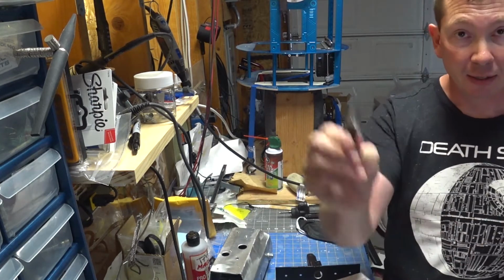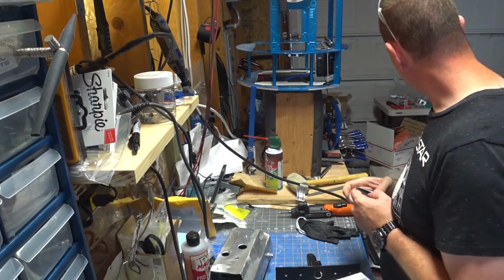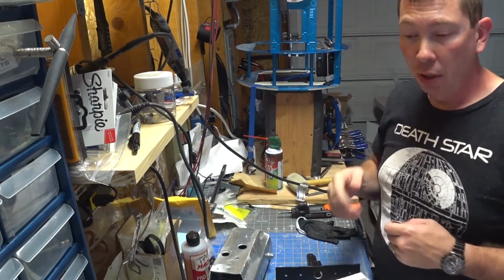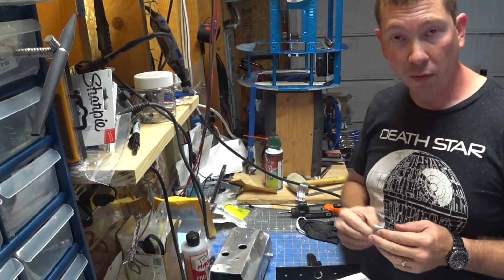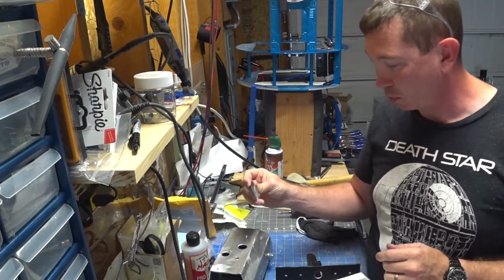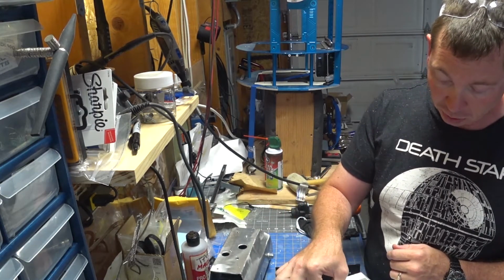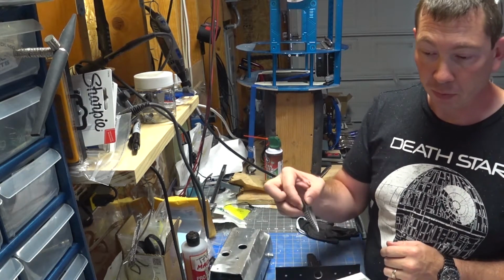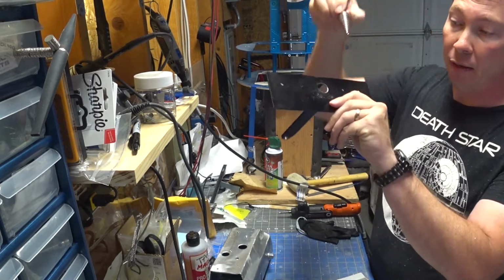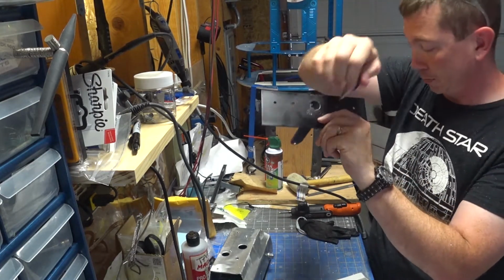Again, I used my 7/8 stepper bit, which is originally what we started on. What part was it? The hub linkage on the shoulders, but obviously we went to a 1 1/8 full-size stepper bit to get the full-size hole. But this is my go-to 7/8, which has most of the sizes that I need. So that one was all the way through at 7/8, and this one just went to 13/16. All right, so not any real concern. And on the actual bracket, again, 13/16 is what it goes to.